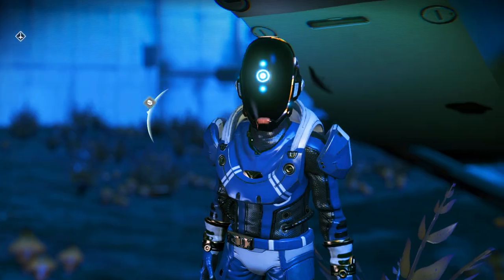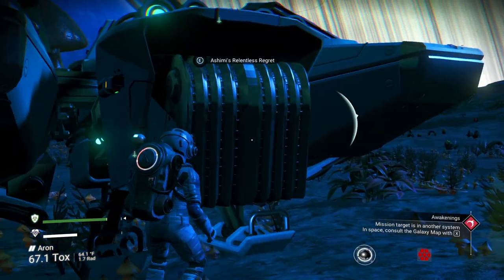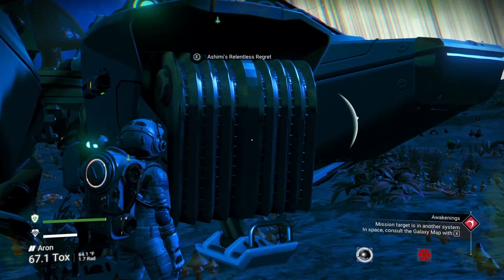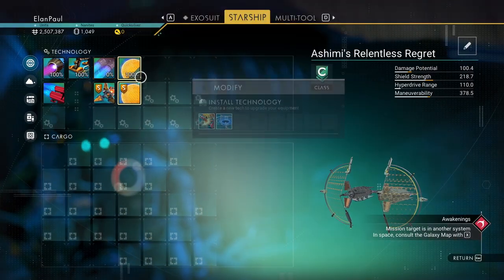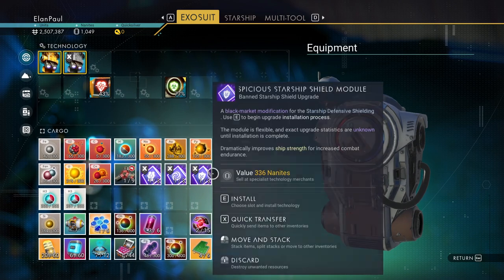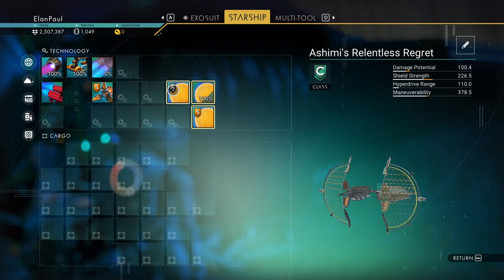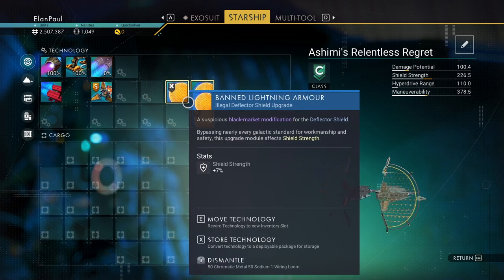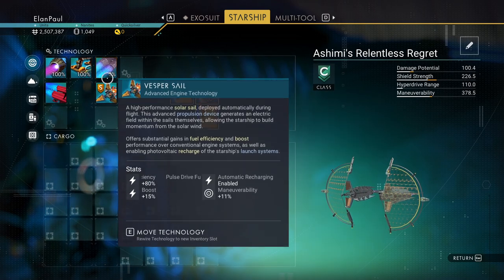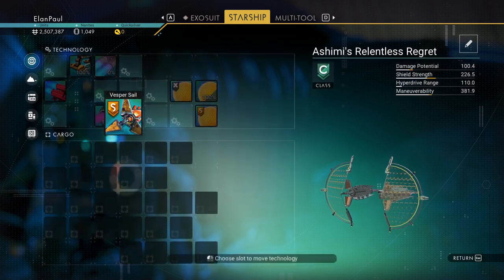We now have a solar ship. Yay! All right. Congratulations to me. And there she is. So shield strength, 218, 226, what does this give us? Only 7%. Oh well, at least it's something. Let's see, is it you and you? Yep, there we go.